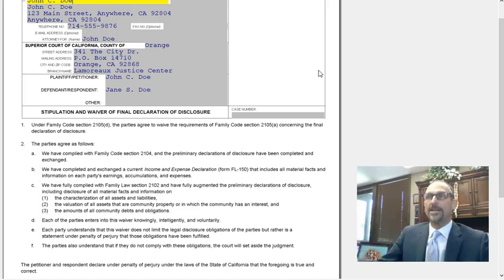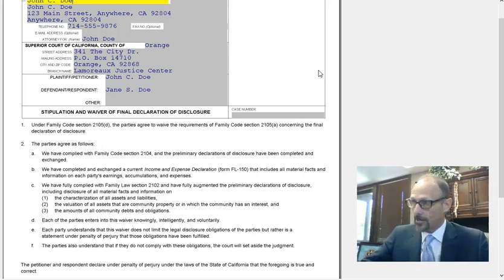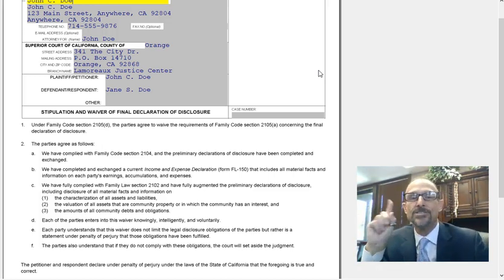That's all going to be put into the forms needed for a declaration of disclosure. So if you've done them correctly, you've done those 3.